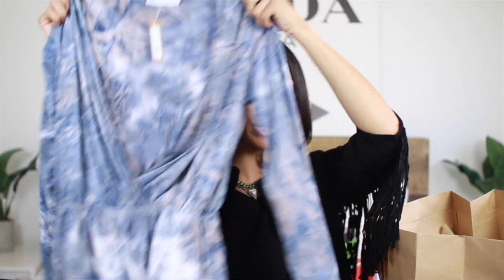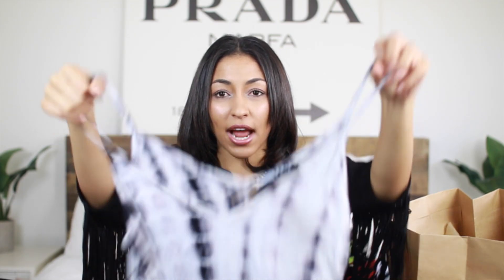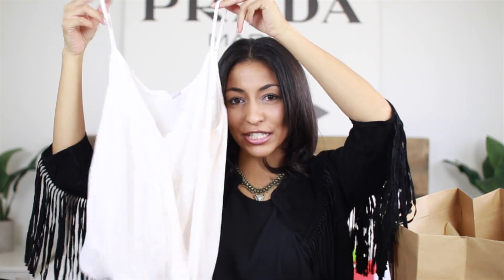The next store I went to was Irene's Story and everything in the store was 20% off. If you're unfamiliar with Irene's Story, it's kind of like a boutique and I get a lot of my rompers there — you guys always ask me. The first thing that I got was this romper — it's a really pretty tie-dye watercolor, it's that faux suede texture so it's really soft and it fits really nicely. Then I got this tie-dye swing dress; I thought it would be cute to pair with over-the-knee boots since it doesn't get super cold here in California. I also got this top by the brand Lush — it's just a basic cross-front top and I need tops so badly. I also picked up another piece from Lush; I really like the brand — it's a boutique brand and they also sell it at Nordstrom.